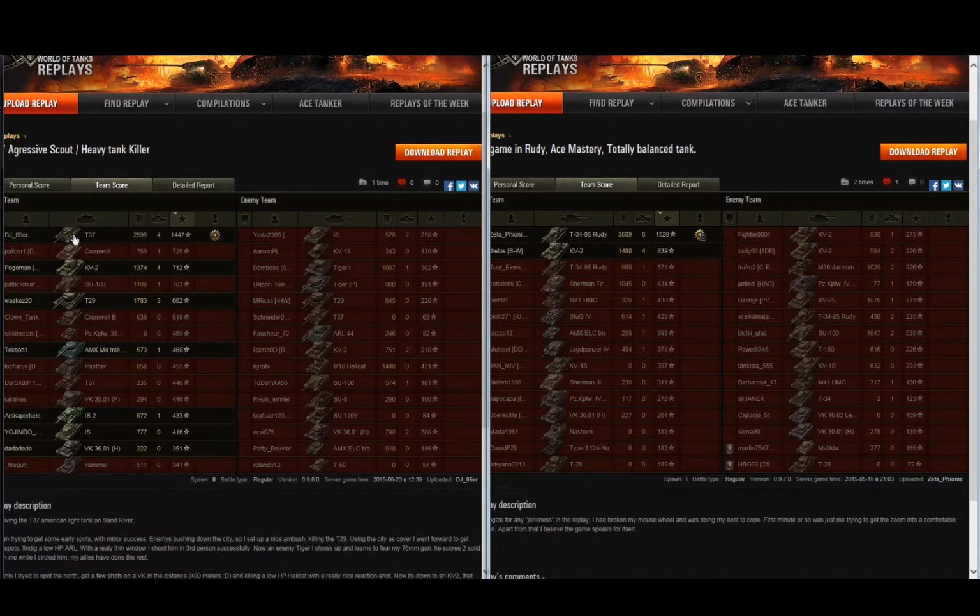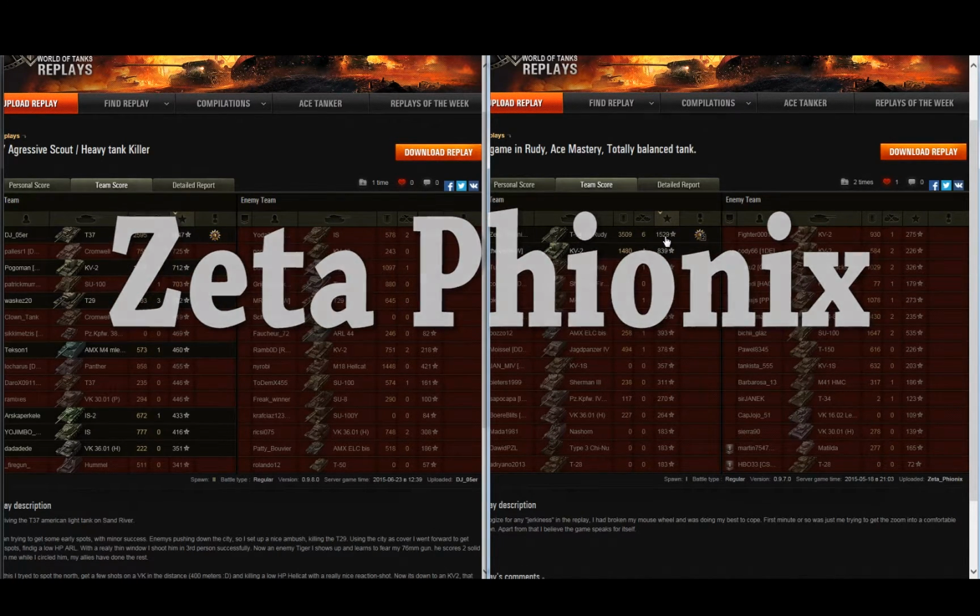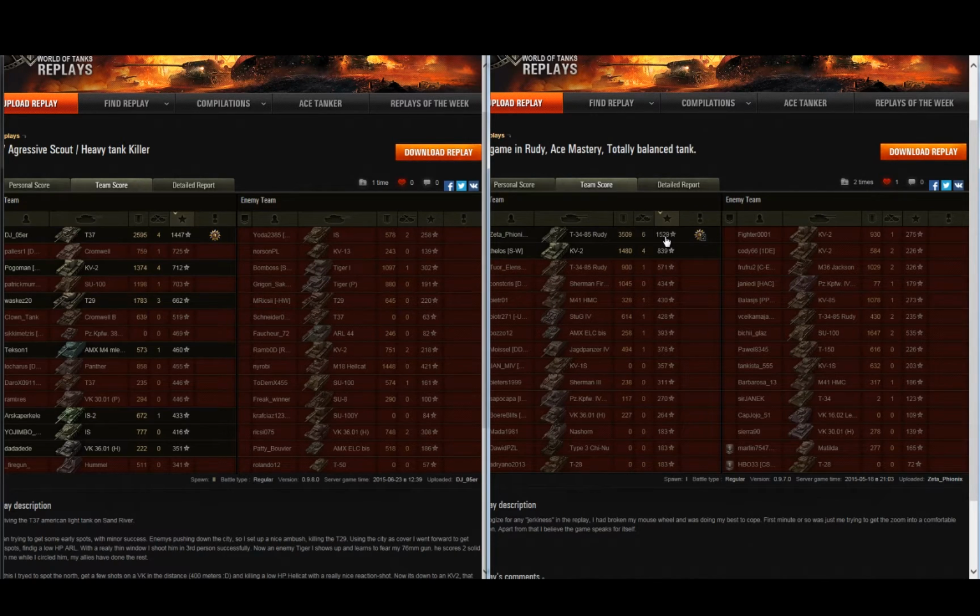Which one did I prefer watching? I think I probably enjoyed Zeta Bionics in his T-3485 Rudy on this occasion. I enjoyed the way he got around the map, picked his targets, dealt damage to his targets, but particularly the end of the game. Well, it is the one with the broken mouse. Down here at the bottom it says he broke his mouse and he's trying his best to cope with it, and trying to get in and out in the first minute of the game and figuring out what zoom was going on.